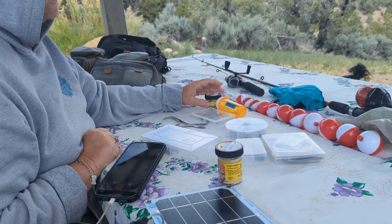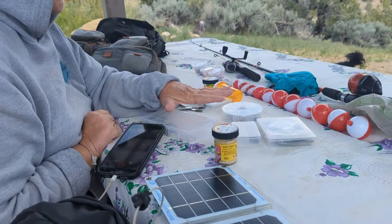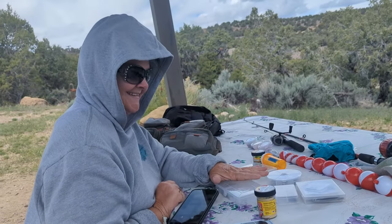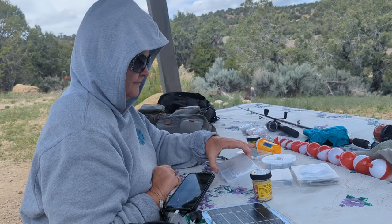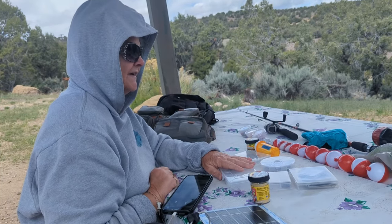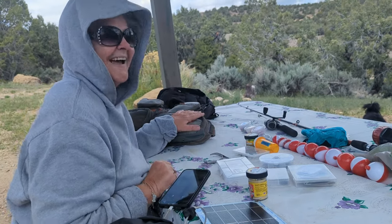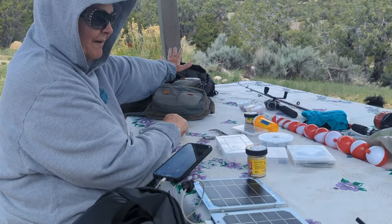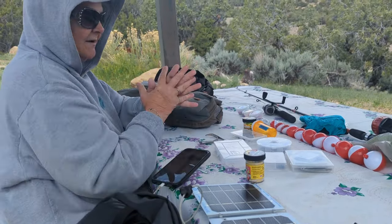Yeah. Backup flies, because I have flies in my vest. But I'm trying to figure out how to get, because I don't have any extra containers to take, you know, just a few slipshot weights or whatever I want to take. She needs one more container. To put them in my vest, because this is my backup stuff, and it'll go in my backpack. But I want to supply my vest with a few.